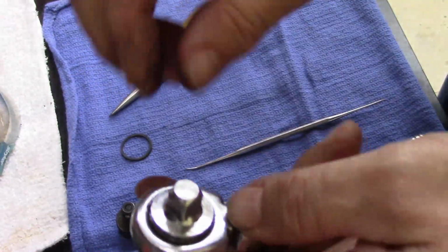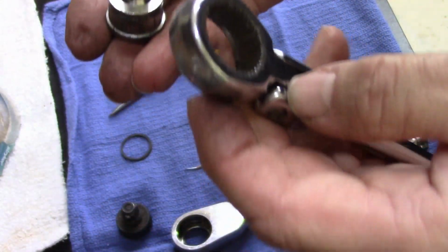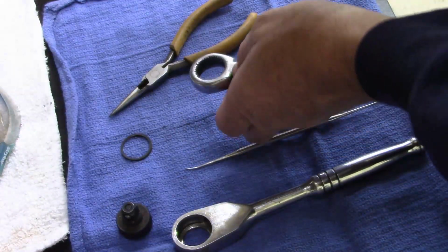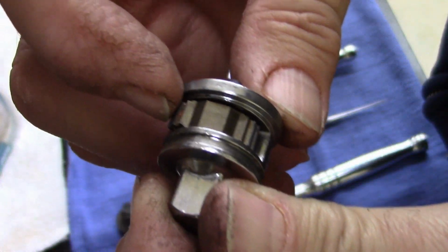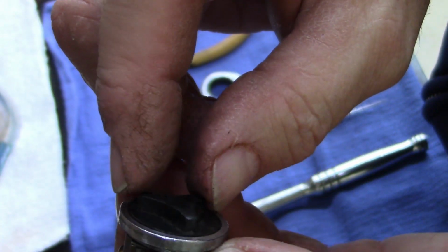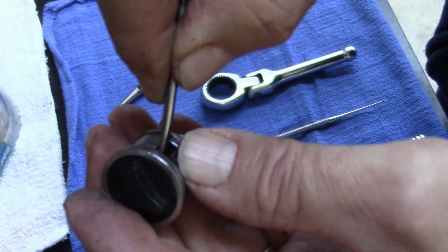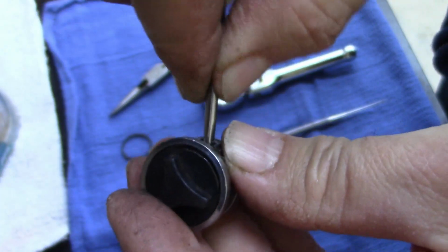There we go. This one comes out the bottom. A little rust on the inside there, not bad. People don't use these very often anyways. Oh, this one is dry as a bone. There is no oil, there's no grease, there's nothing on this one. Not a thing. Now, I had trouble with one of these the other day. I couldn't get it apart. I might have the same problem with this one.